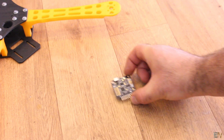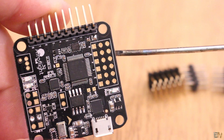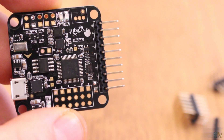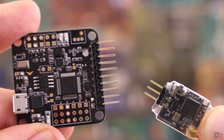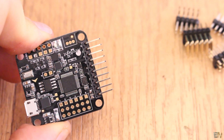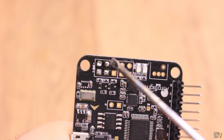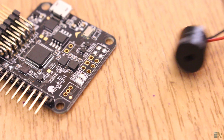Now take and solder all the pins for the flight controller. These are the pins for the ESCs and we will need only 4 because this is a quadcopter. These 8 pins here are for the radio receiver. I use a PPM receiver, so I only need the first 3 pins. If you have a PWM receiver, you'll need to connect a cable to each pin — see the schematics below. Finally, we will connect the battery to these pins to read the battery level, and if you have one, you could also solder a buzzer to these pins.